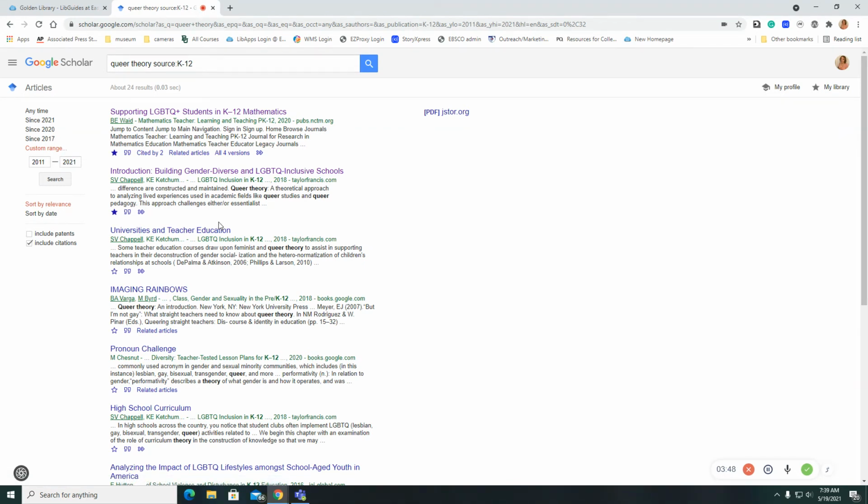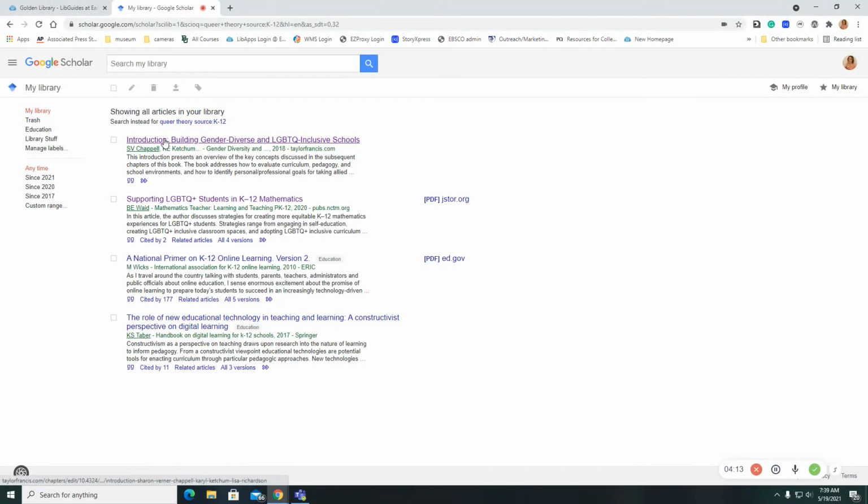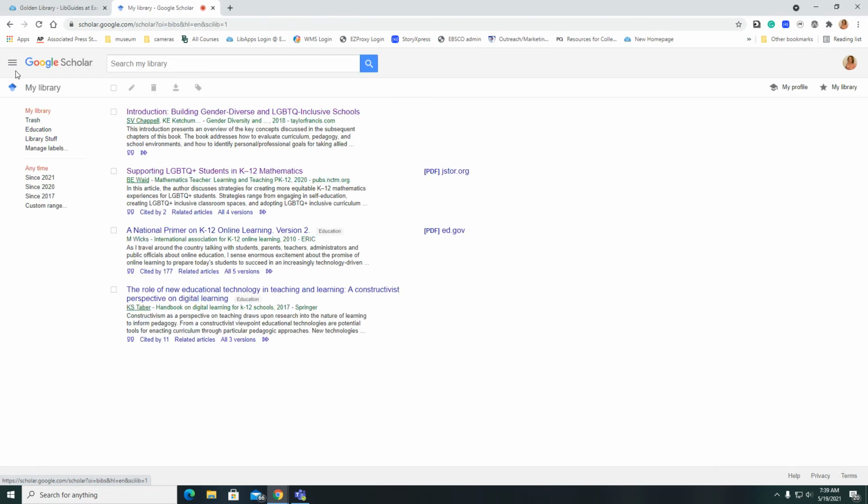The last thing that I really wanted to go over in this was that if you wanted to add an article to your library, like let's say you wanted to save it because you were using it, or you wanted to save it to read later, you just click on the little star, and if you unstar it, it will go away. But if you click the little star, it'll save it to your library. If you click on your library, you can see that I have these 4 articles saved, and you can also manage your labels and add labels, create new ones, and put the articles under the labels as you need.